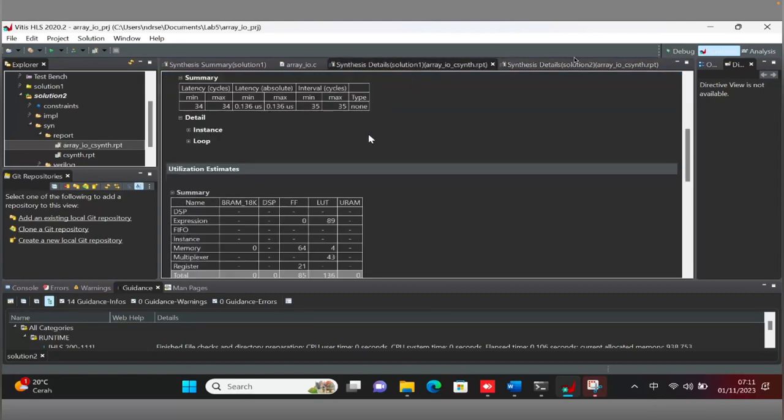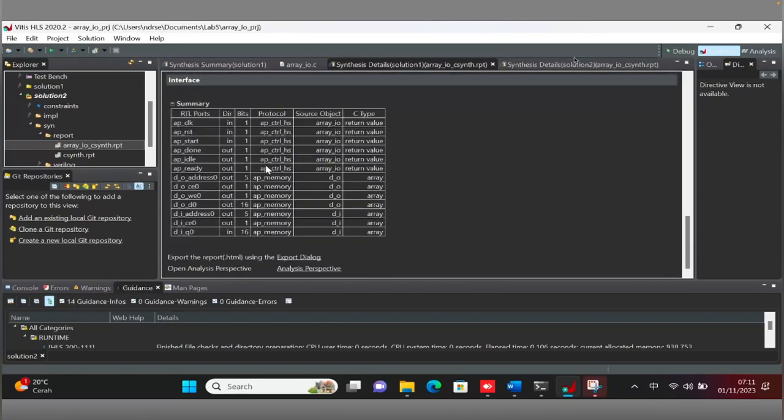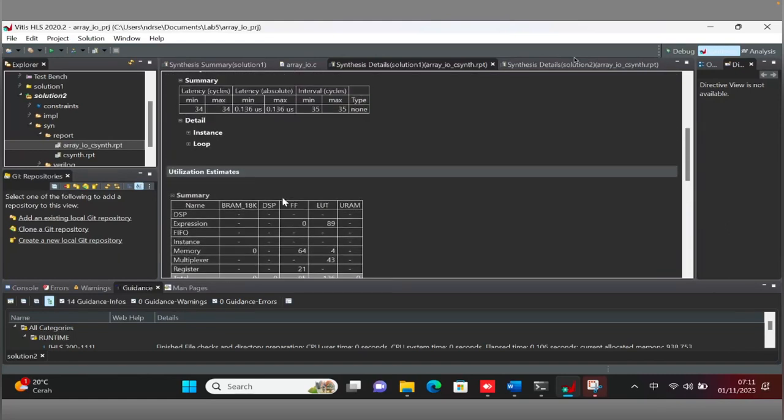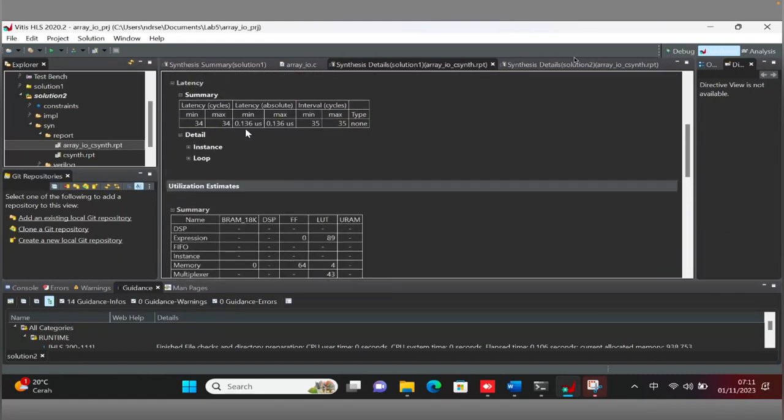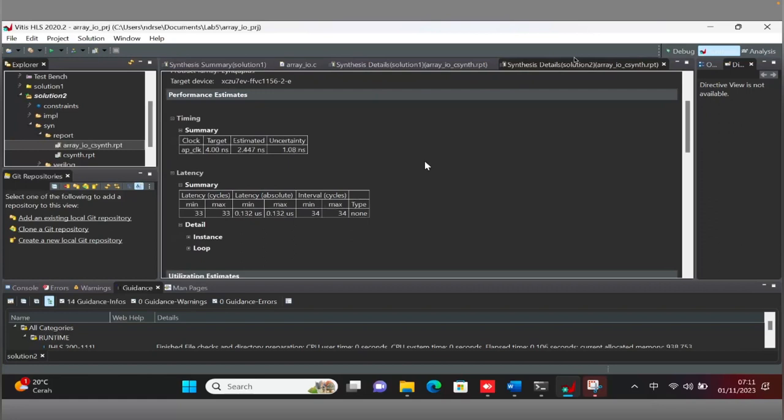This is solution one without unroll, and all using the memory here. Using memory 64, and this is using AP memory protocol for input and also output, and the latency is only 0.136.